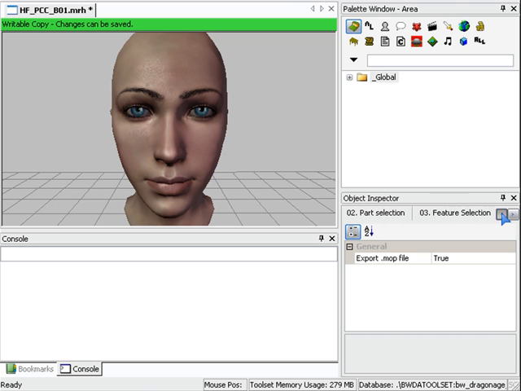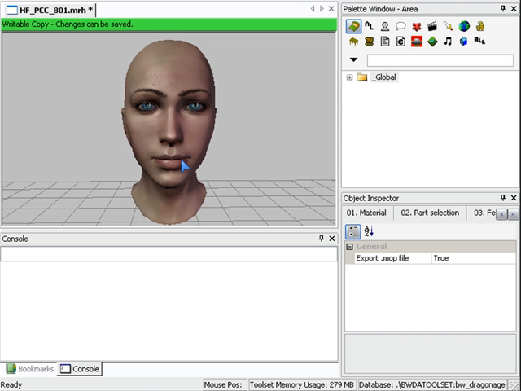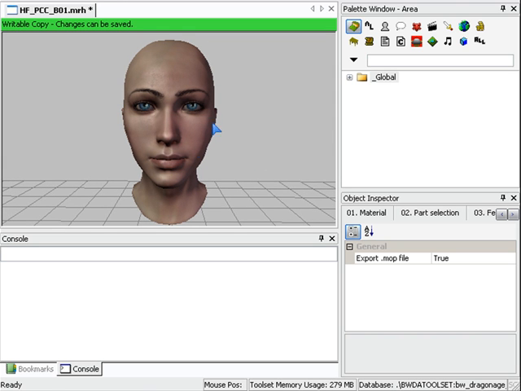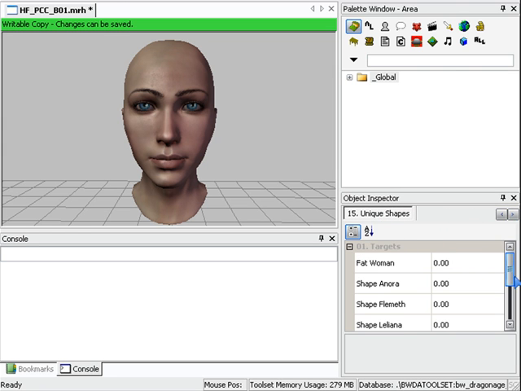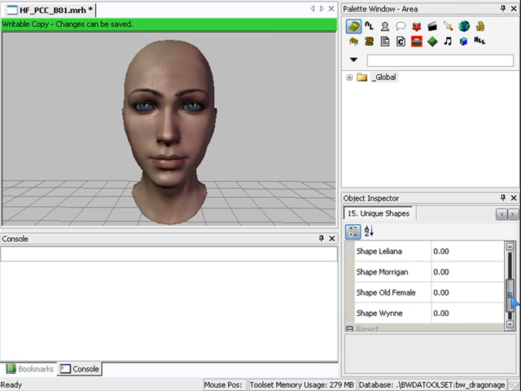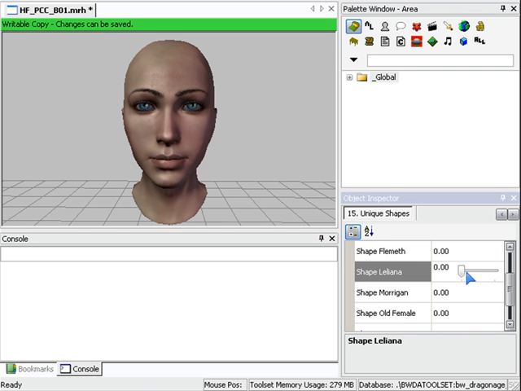So now that we've got our eye color picked out, let's muck around with the head a little bit. It's a nice head. It's very even in proportion, and she's rather pretty. I like to give them a little bit more definition. So we're going to go into unique shapes, and as you can see, they have NPCs in here. There's a problem with the Leliana one for me, in that the eyes disappear as you make it look more like her, and I don't understand why. So I don't usually mess with that one.